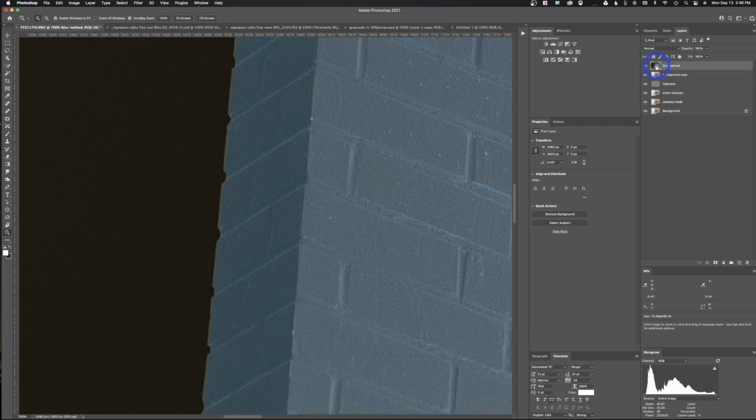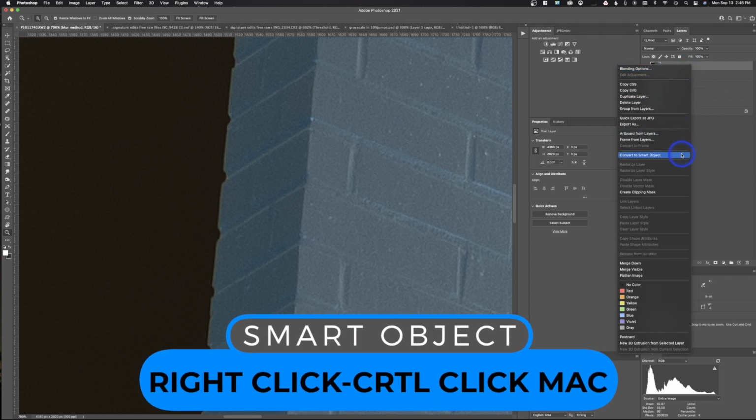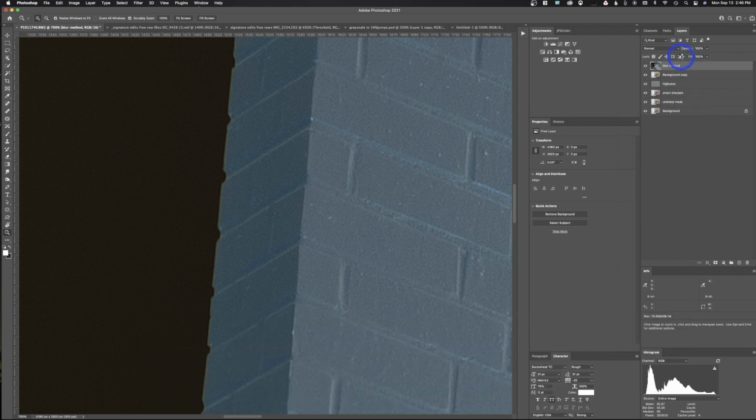Now once the image is inverted, I'm going to show you how to convert this to a smart object. So I'm going to go out here into this gray area and right click, and right down here we have Convert to Smart Object. The reason we're doing this is it's going to allow us to go back into the sharpening amount. But what's weird is we're actually not going to use sharpening this time. We're going to actually blur it. And in turn, because this image is inverted, it's going to actually sharpen it.